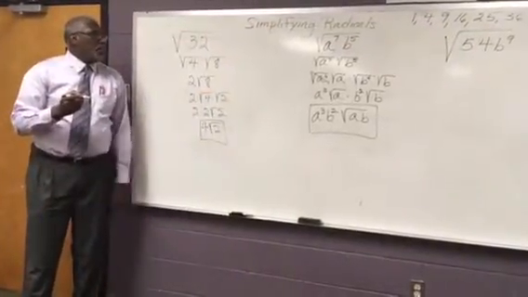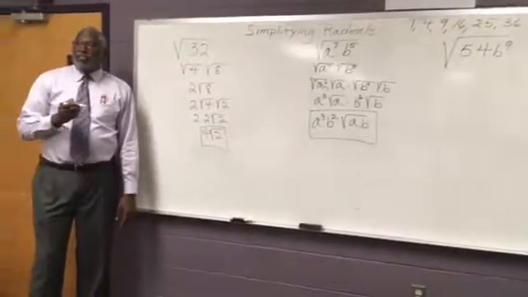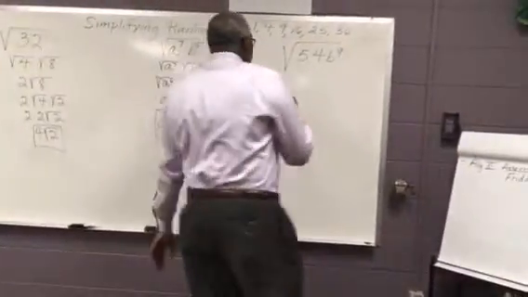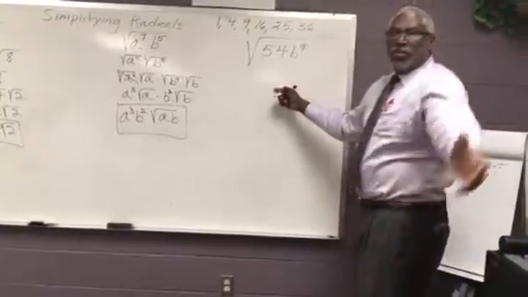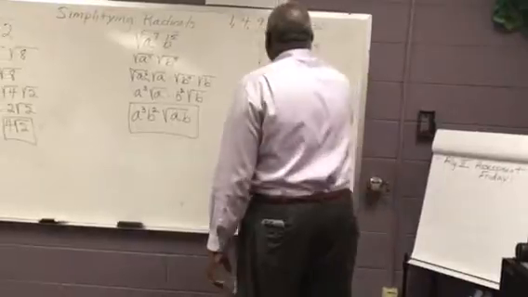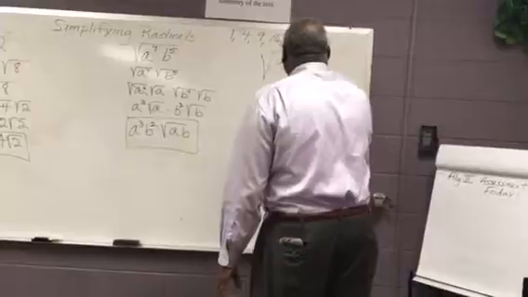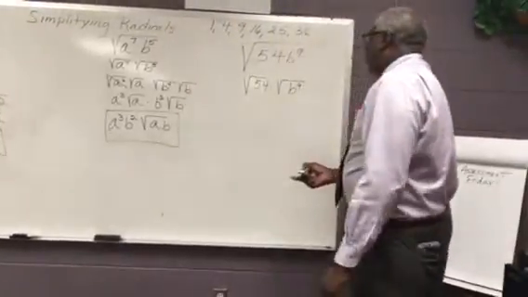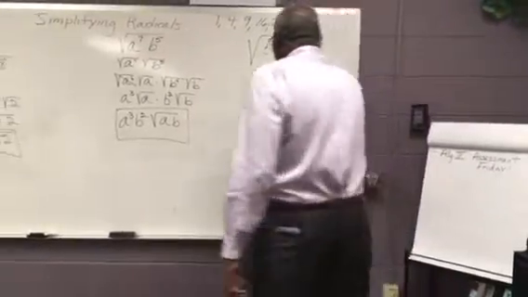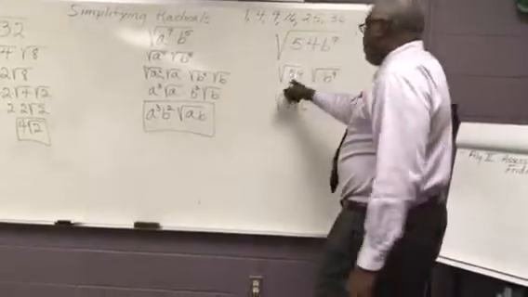Now the next problem really is an expansion of the first two problems. We don't do anything different, we do the same thing. So I'm going to break this down, and I'm going to use 9. So I'm going to go square root of 54 times square root of b to the 9th. And I'm going to use one of these perfect squares to break down 54. So that'd be square root of 9 times square root of 6. That's my square root of 54.